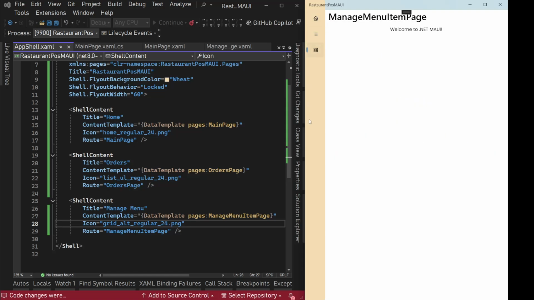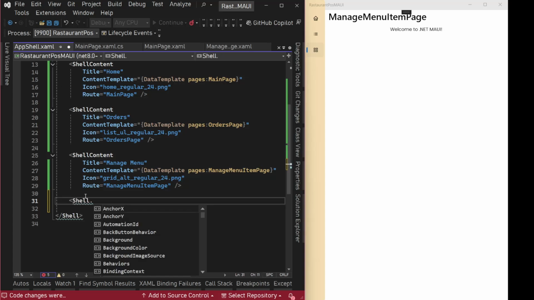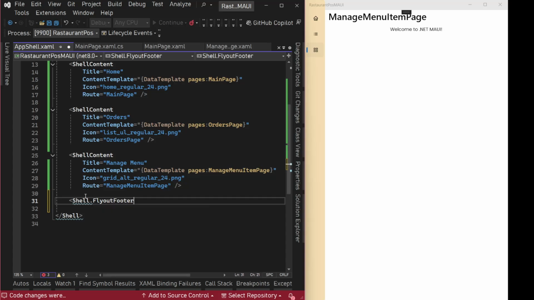All right, and now at the very bottom, we need that help icon, that call icon. For that, we are going to use flyout footer in here. So we'll say Shell.FlyoutFooter. We can customize the complete flyout section, header, body, footer, everything.